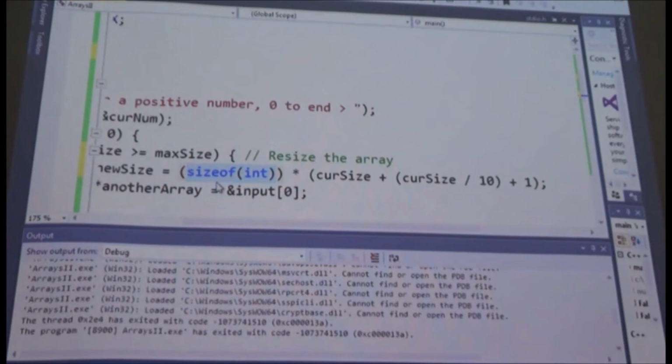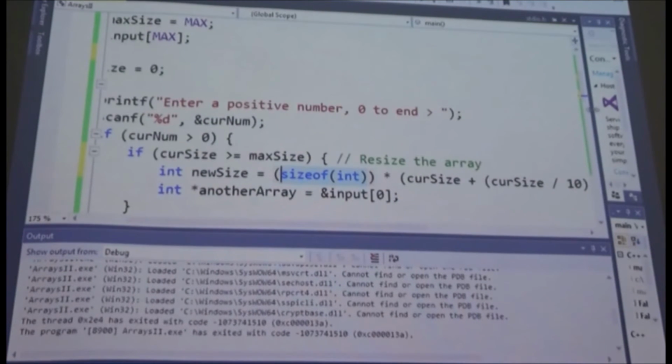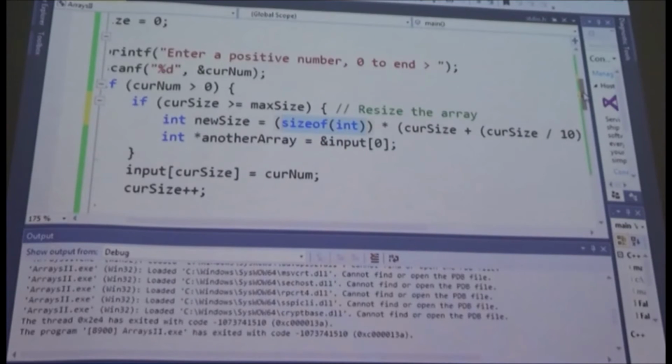That's how much memory I want to allocate.